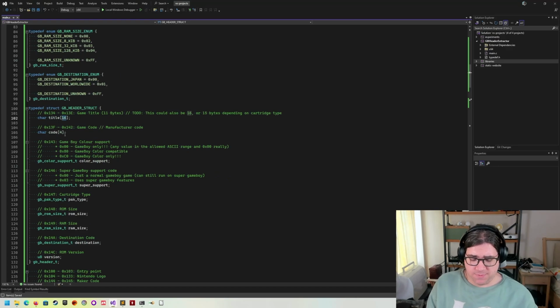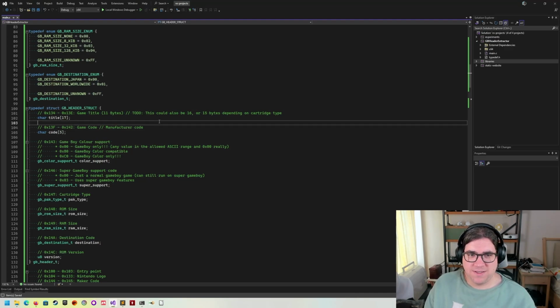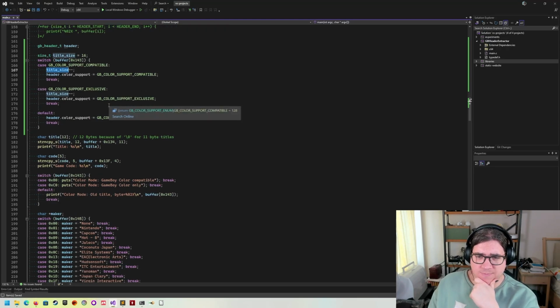And I realized I probably need to make this 17 because I need to account for the null character. Okay, so we have title size 16. If it is any of these Game Boy Color support things, the title size is only 15.